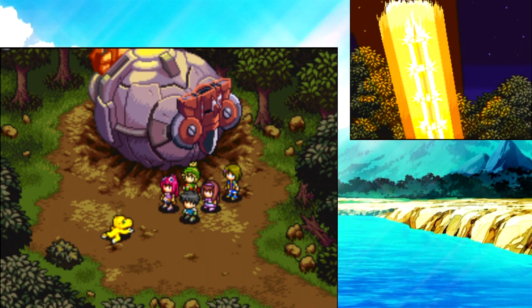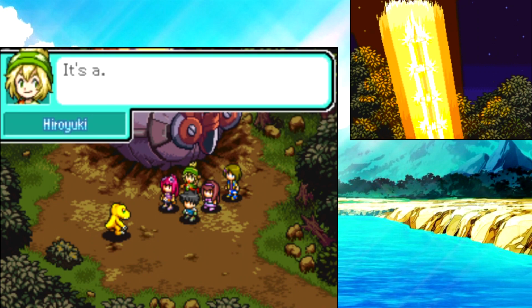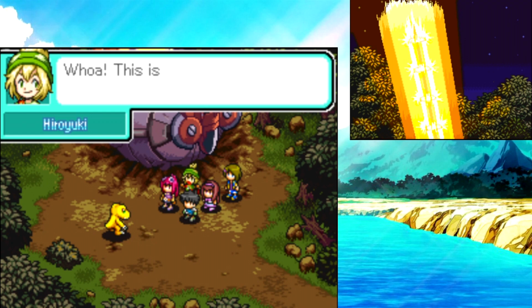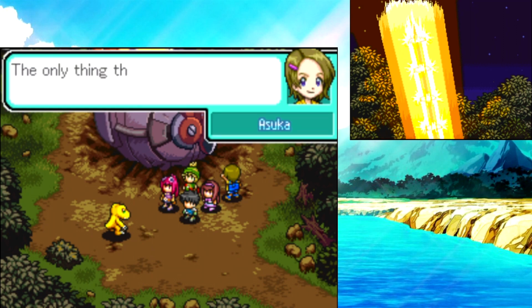Well, it's them. It's the dinosaurs. Whoa! It's a dinosaur? You're kidding me. Look, it's got fangs and claws. That means it must be a carnivore. Whoa, this is incredible. Wishing on a star really does work. Or wishing on a spaceship.